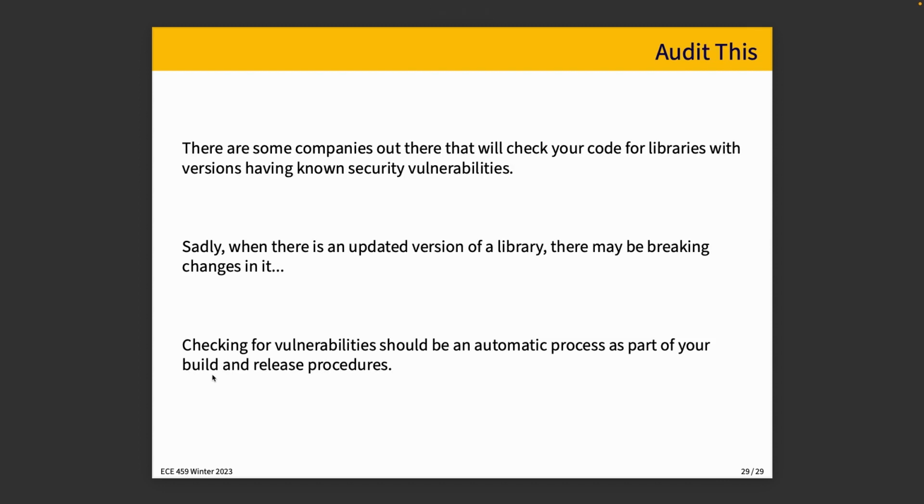So defending against vulnerabilities is also partly automatable. This could have actually been in the previous topic about configuration, but I think it made a little bit more sense to put it at the end here to wrap this topic up, and also to relate it to the security thing that we just spent a little bit of time talking about. There are companies out there who have tools that check your code for libraries containing versions with known security vulnerabilities. And this is transitive. So if your app depends on a library and the library depends on something that has a vulnerability, this is noticed and reported, and you can end up with a nice report that says, here are the things that potentially need to be addressed.